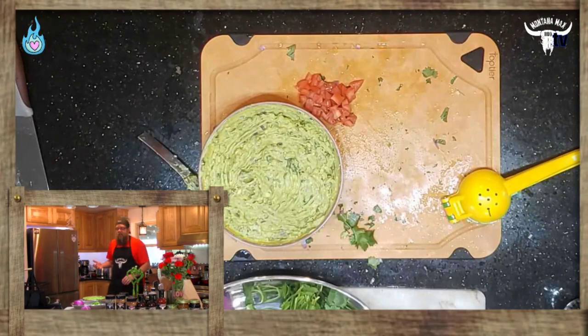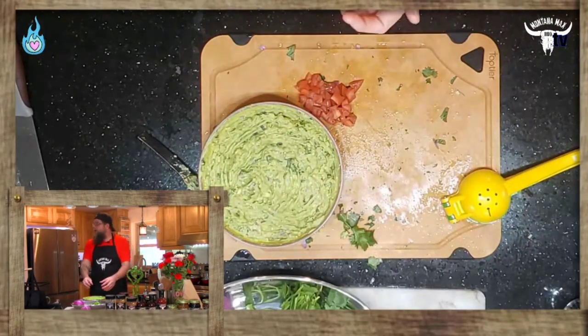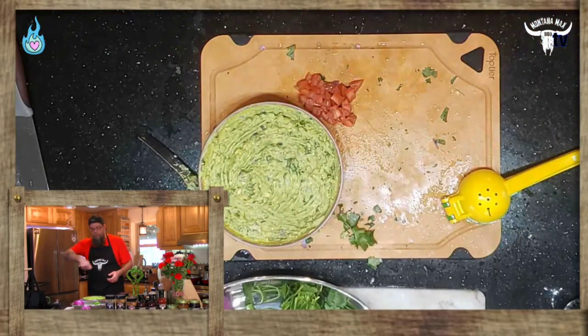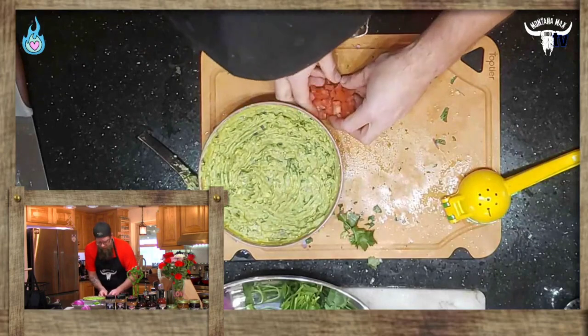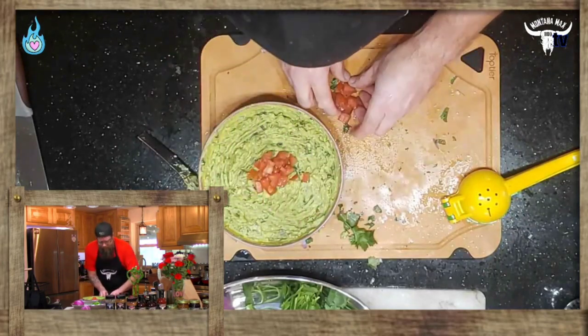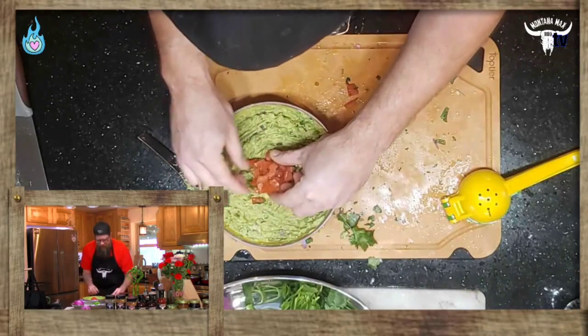Got to check our seasoning level right now, because if we wanted to incorporate more salt or anything, we don't want to dress it up and then be like, oh, it's not salty enough, and then have to dump more salt and reconstitute, right? So let's go ahead right in the middle, pile that up, just like so, creating a little elevation.